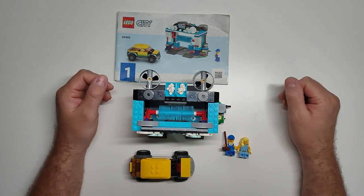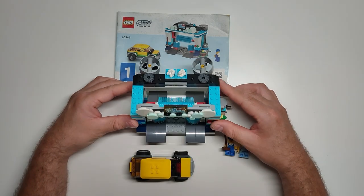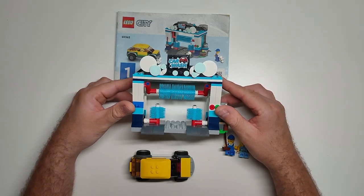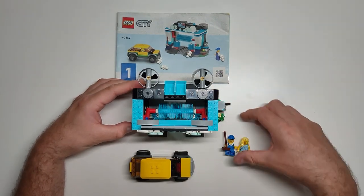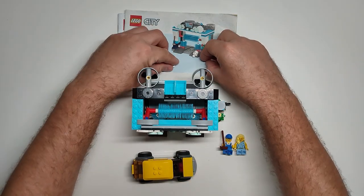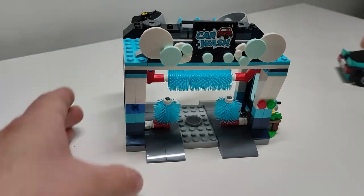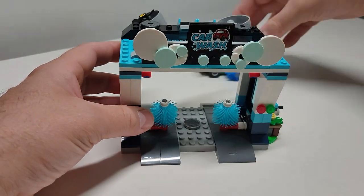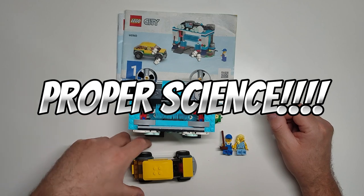This is a nice looking fun little set. It's nicely designed to fit in with all the other LEGO City models. It forms a building which can be placed down as part of a city setting. Comes with two minifigs, a car, and some soap which falls down over the vehicle as it passes through. I've tested this set and other LEGO City cars also fit through the car wash as well as the standard one that comes with the set. All in the name of science.